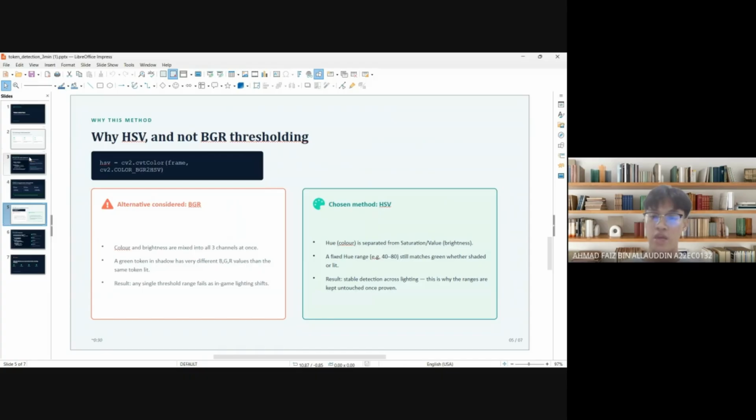So HSV has a fixed hue range, 40 to 80, and this hue range still matches the green color whether it is in shadow or lit. The result is stable detection across lighting. This is why the ranges are kept untouched once they were proven.